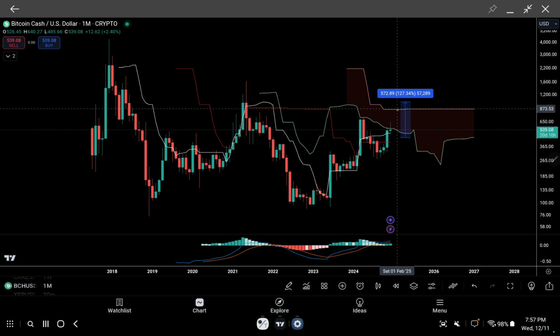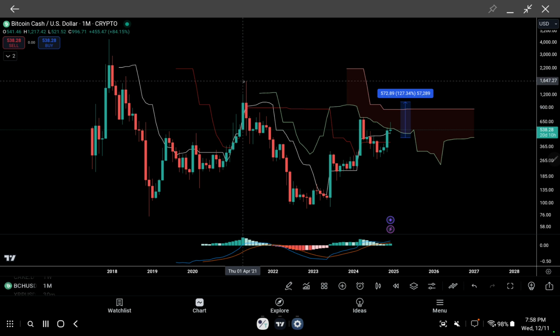We are below $860 something, so it's going to act as resistance. We can see that $860 will act as resistance in the coming weeks or so. However, in the past we touched this very level, this $860, we went above it, and we had a nice spike to $1,600. So things can move very fast when you see them on the monthly scale. You may not have a lot of time to sell.